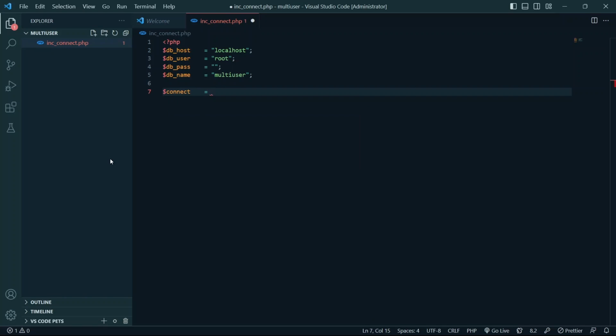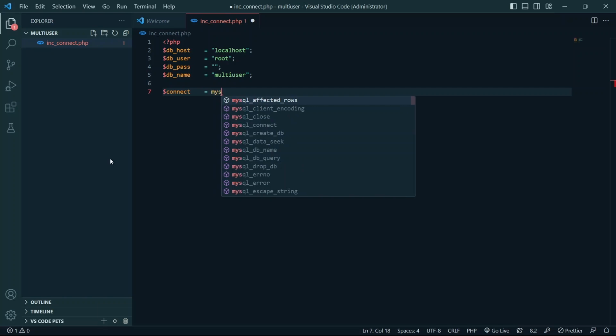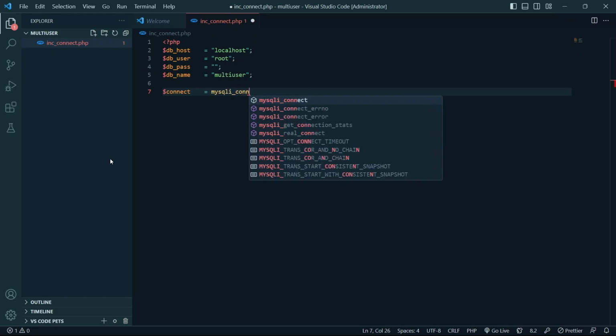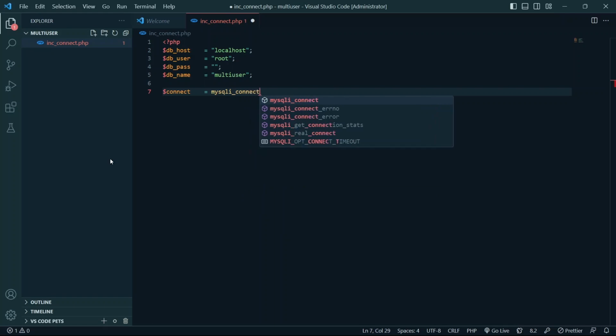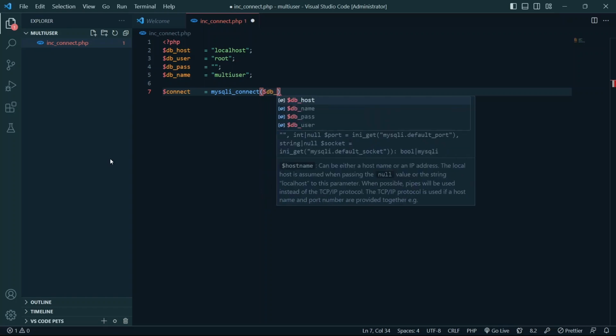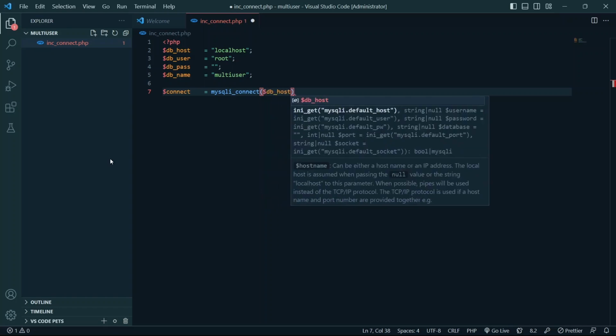here, and then mysqli connect it to the db host, your localhost.